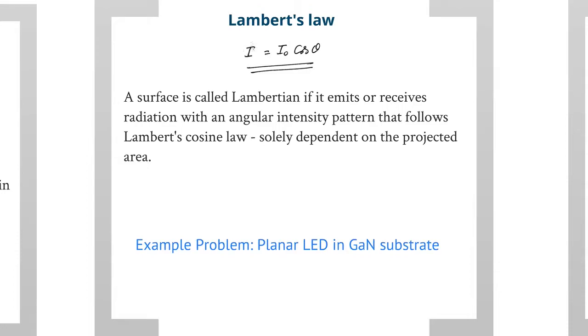Okay? And we have light coming out in all directions. I want you to think about, and maybe draw, what does the light coming out into air look like? So this is air, this is silicon nitride, this is gallium nitride. From the gallium nitride active region, I'm getting light in all directions. In fact, light's also going down.